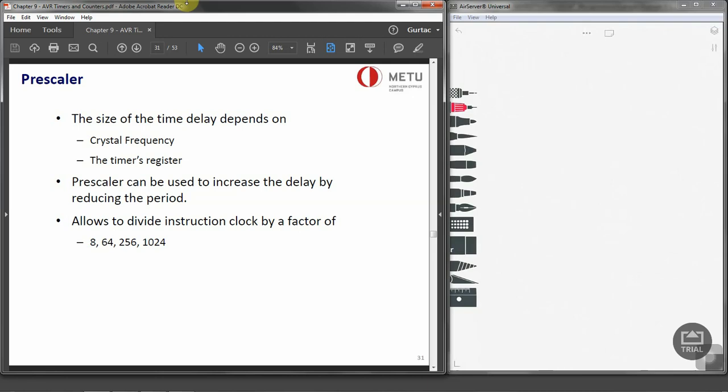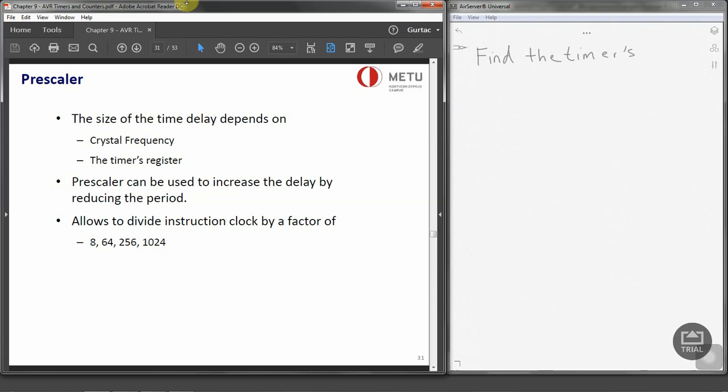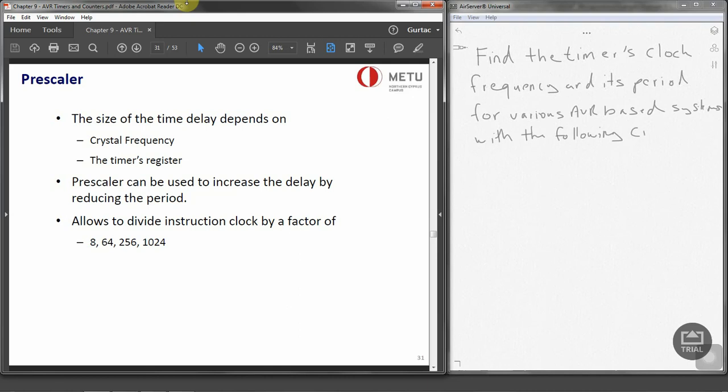Find the timer clock frequency and its period for various AVR based systems with the following crystal frequencies.